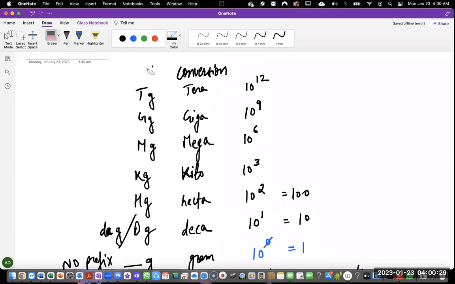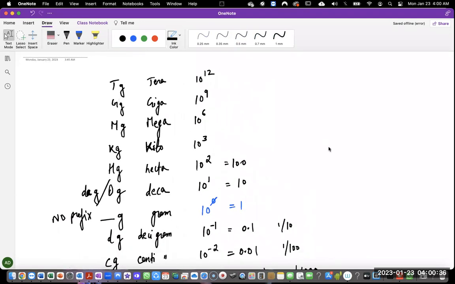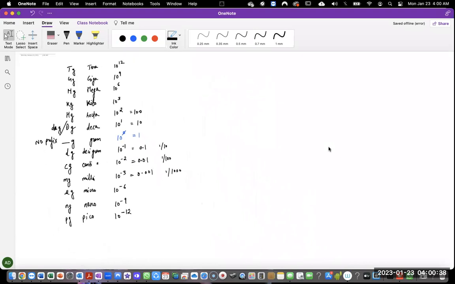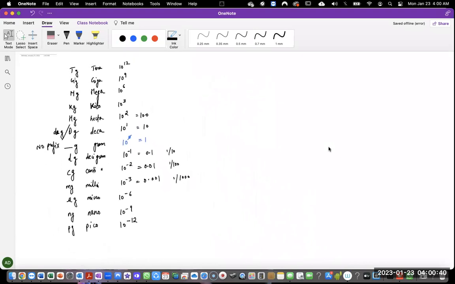So guys, you want to keep this handy. I would personally memorize this, or I would do so many practice problems with these that I would naturally just remember them by heart. But you can use it in your notes as well if you want. So guys, these are the different prefixes that we want for this class.